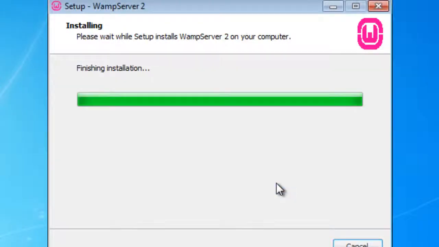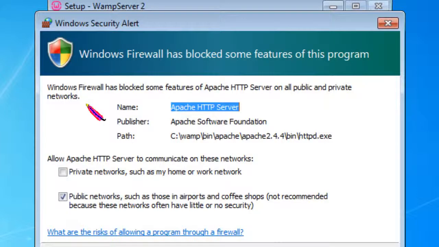So I'm going to hit yes. I want this to be my default one. Awesome. As you can see on the desktop, it created a nice little shortcut. You're going to get this on your Windows server side. Now, I don't think you're going to receive this on the Windows server side.